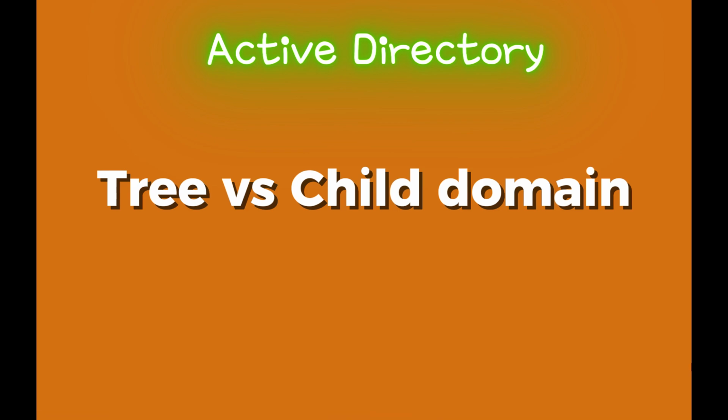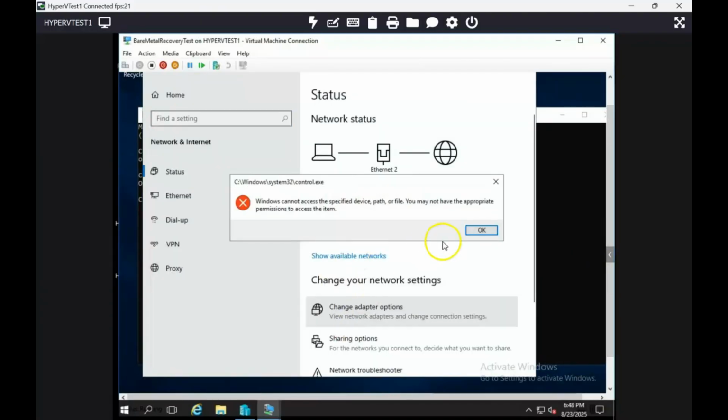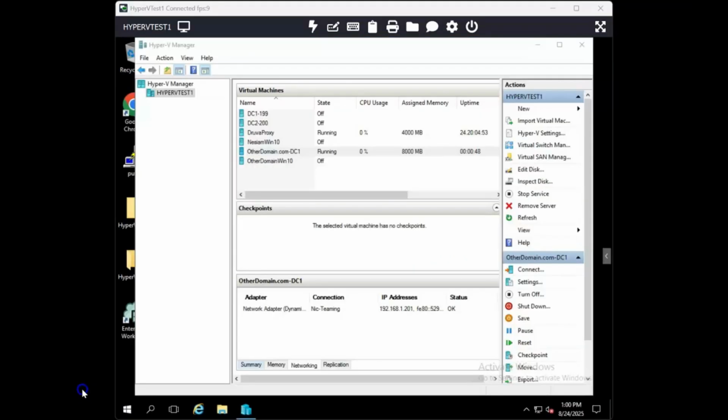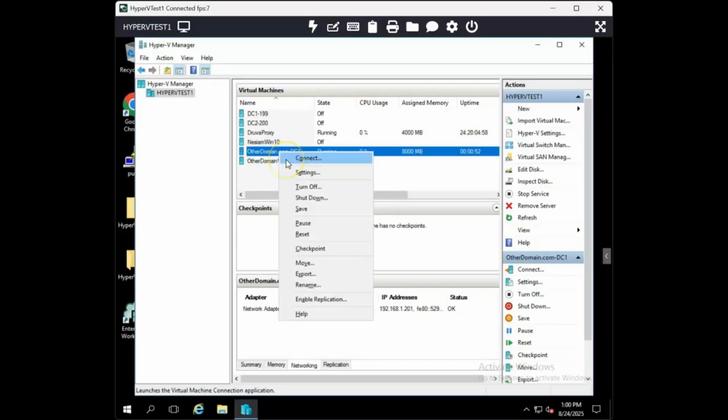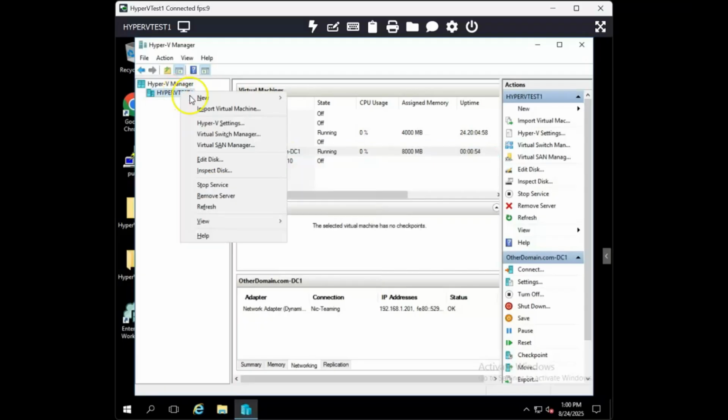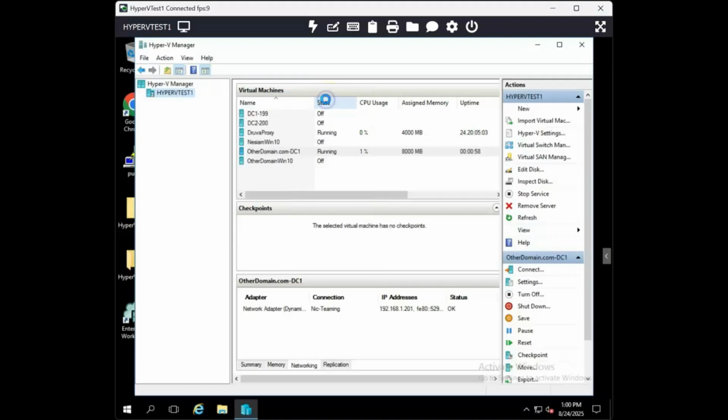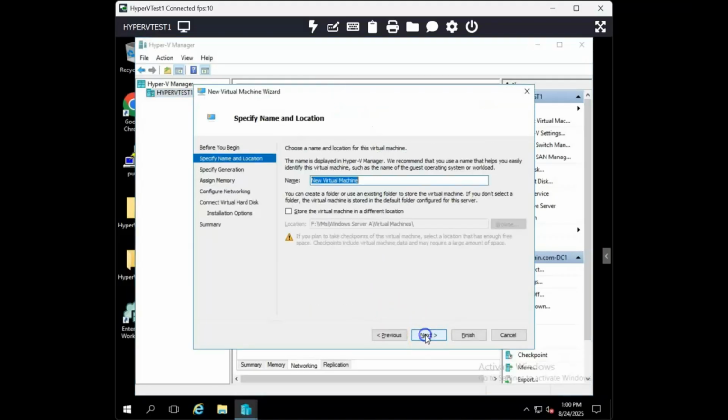I will start a discussion about tree domains, domain trees, and child domains, and then we're going to transition into forest trusts. All right, so tree domain versus child domain. A child domain is attached to the root domain, and its name is included in the fully qualified domain name.